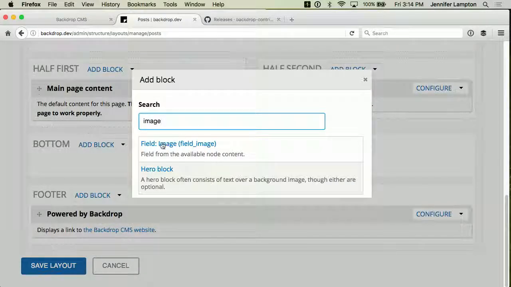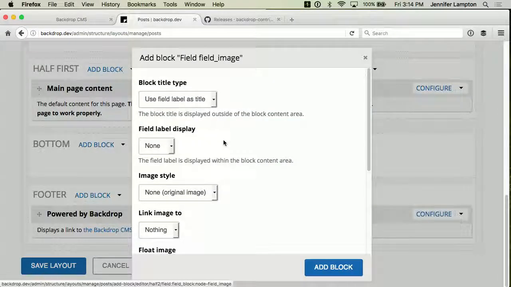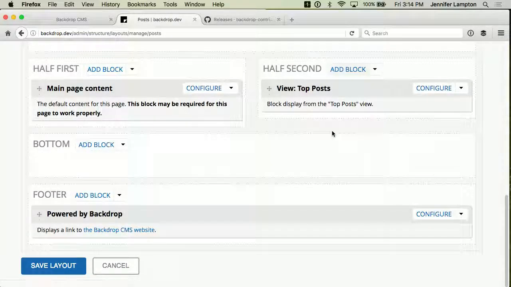If you wanted to take the image and move it around, you can put it anywhere you want, and you can configure it with its formatter options. So you can use whatever image style you want and link it, and all of the options that you get from Field UI you can also do within a layout. So it's just like Panels, essentially, where you can drop any block, any field block in.